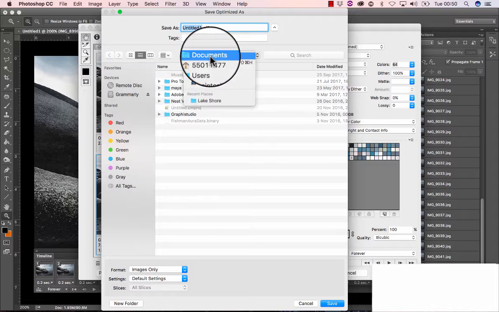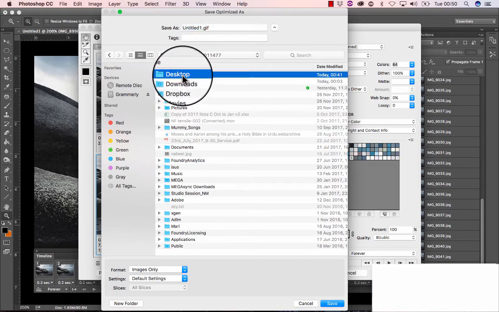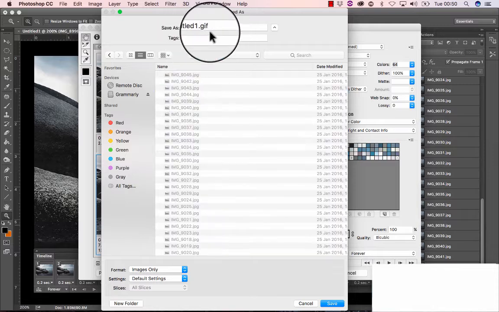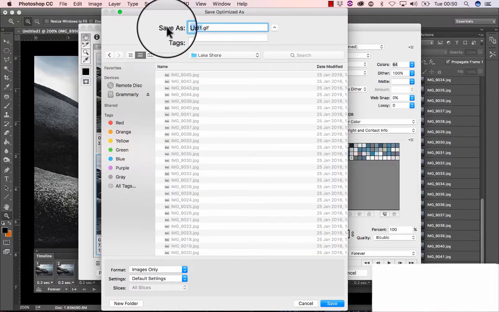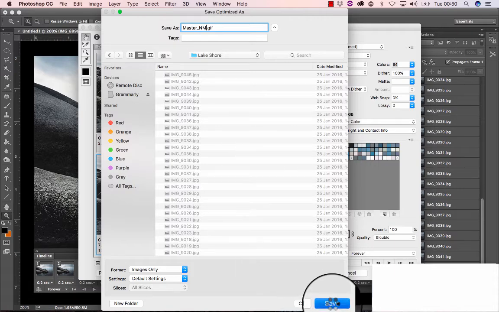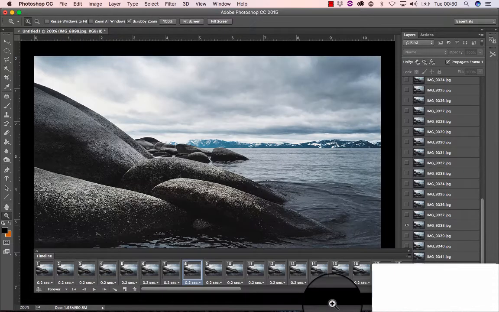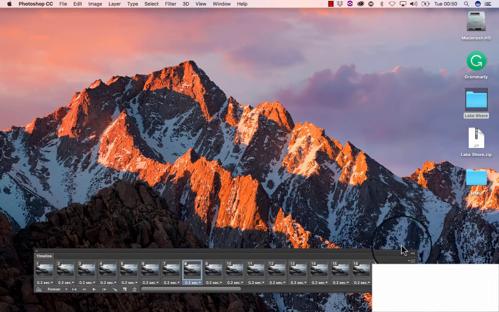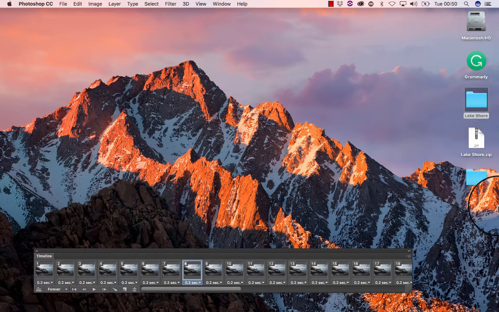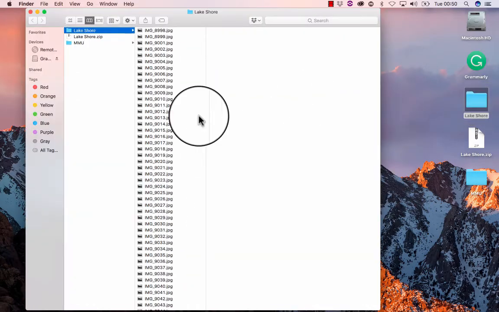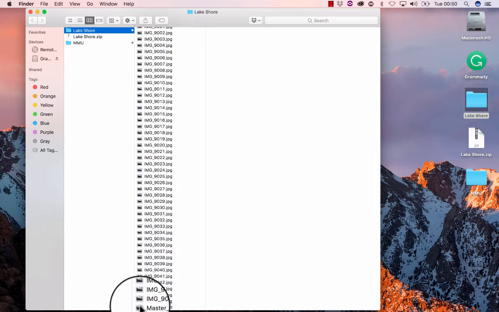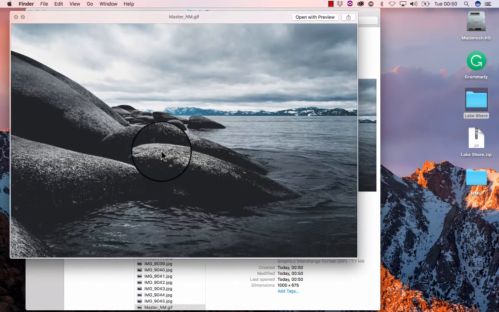Let's go to My Documents. I can go in here, double click on Desktop, and just put it somewhere here, and I'll say master. I'll name it, to be very honest, and then I'll give my initials, and I'll save. There we go. Let's have a look at my animation. I can just double click on one of my animations. There you go, that's my animation there. If I just play this back.